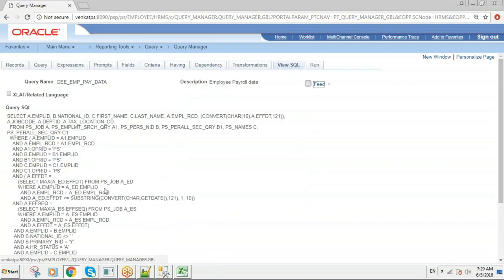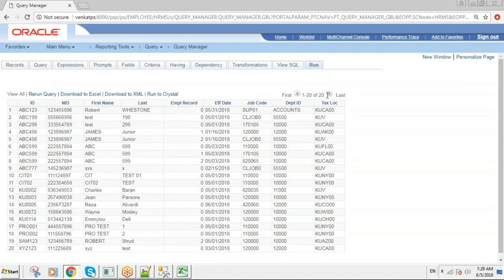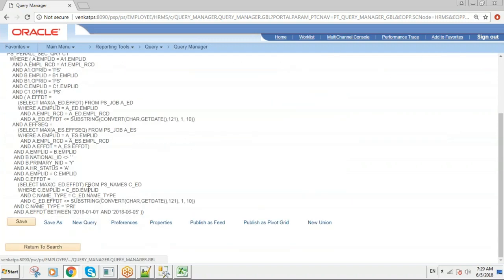Now you see the SQL. Now simply save it and run it. Only 20 rows of data came up. Now, here is the scenario. Now my client is asking, can we pass these dates as our choice? That means whenever I am running this query, can I give these dates as inputs?